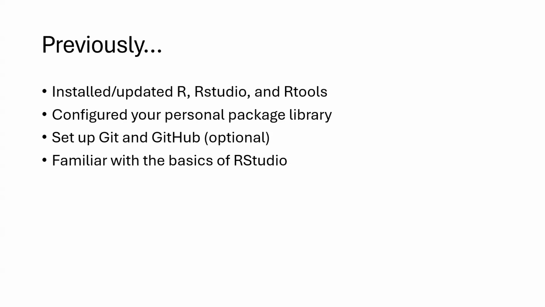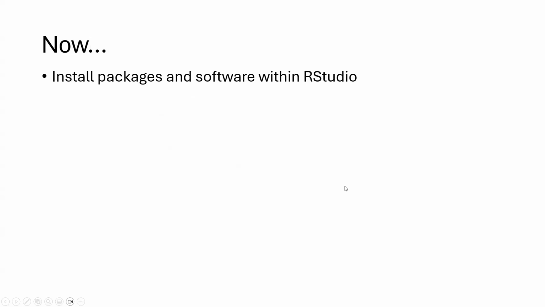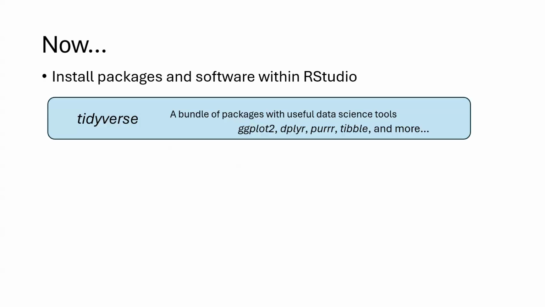And you should be familiar with the basics of RStudio, basically, the layout. So if you've not checked any of these boxes, I recommend you go back to one of the previous videos that talks about those things. So in this video now, we will be installing the packages and accessory software from our studio environment.